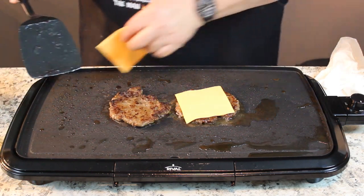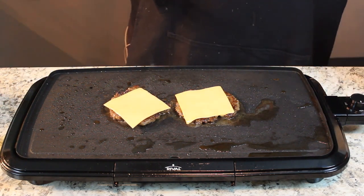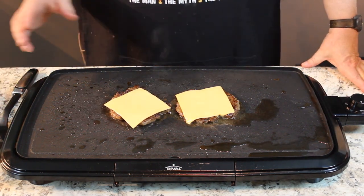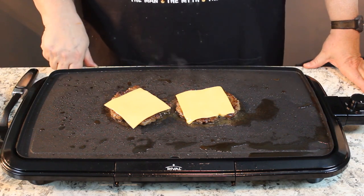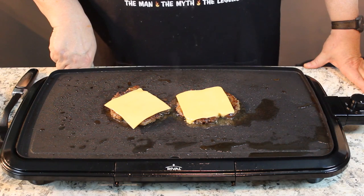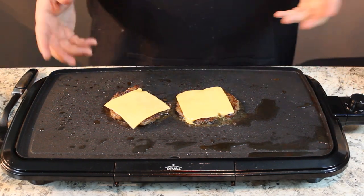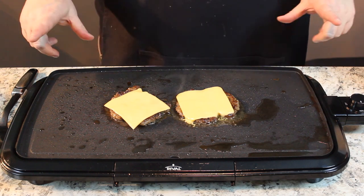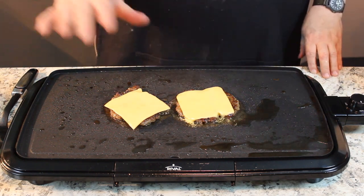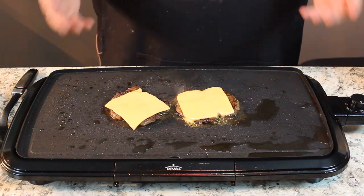Let me scoot him over and put a little piece of cheese on top. Now, the ideal thing is if you've got your barbecue grill going out there. I just wanted to shoot this to show you real quick — if you've got your barbecue grill going, pop these on the grill. I use a grill mat so you don't have to worry about the burgers burning. I take those little grill mats, lay them down, and pop them on. Look at the cheese melting — so nice. They're done, just that quick. They're Shotgun Red's Brat Burgers.